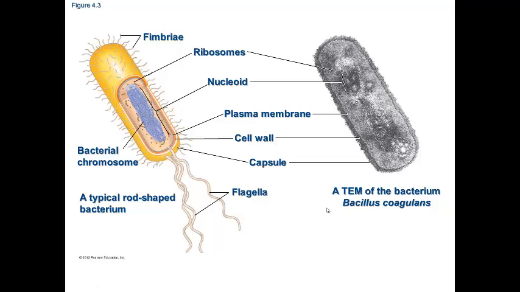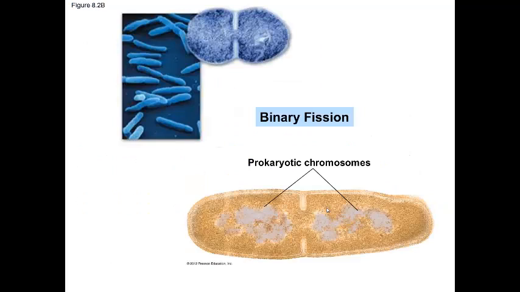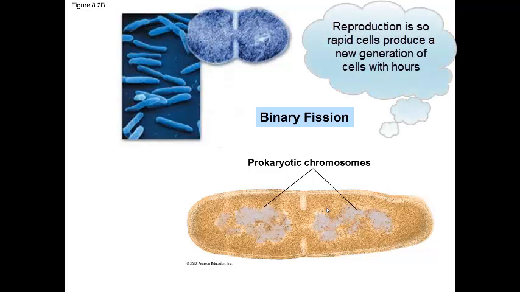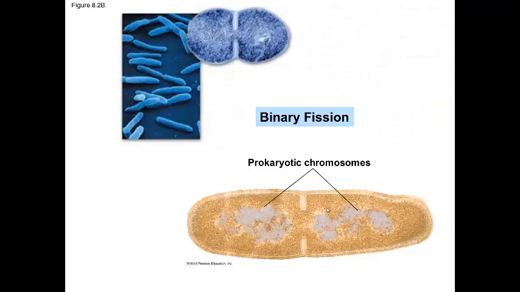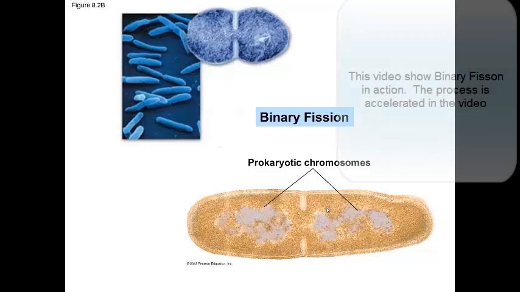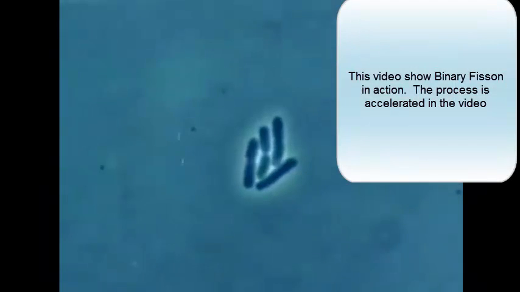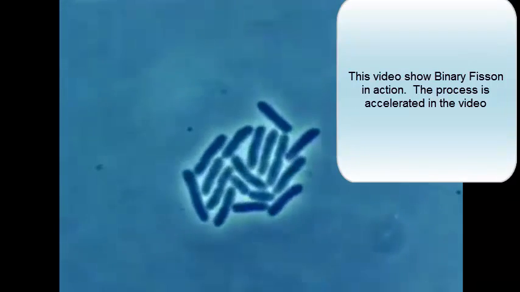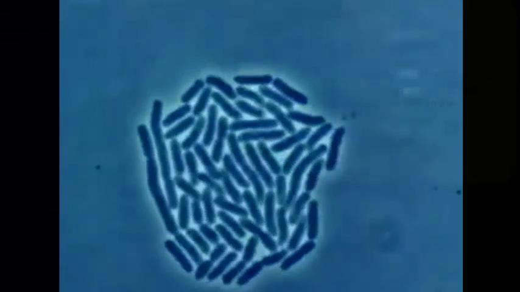So these are all of the structures we just identified. Let's take a look at some other characteristics now. Bacteria are very good at reproducing themselves. They can reproduce themselves in a whole generation within hours. And the way that they do it is through a process called binary fission. Binary fission copies the DNA that's in the cell and then distributes it into two copies. So every bacteria is going to be an identical cell to the other. And they can reproduce themselves very, very quickly.